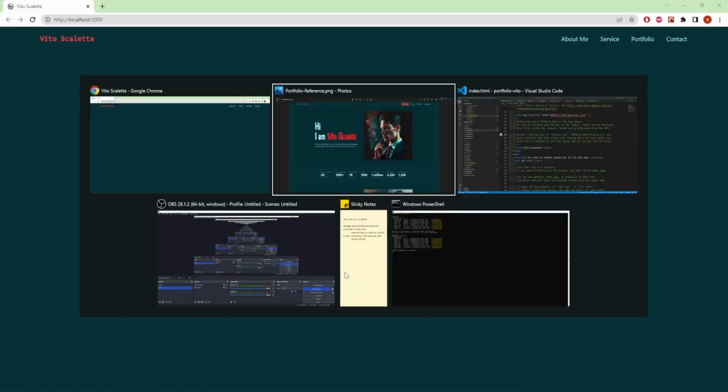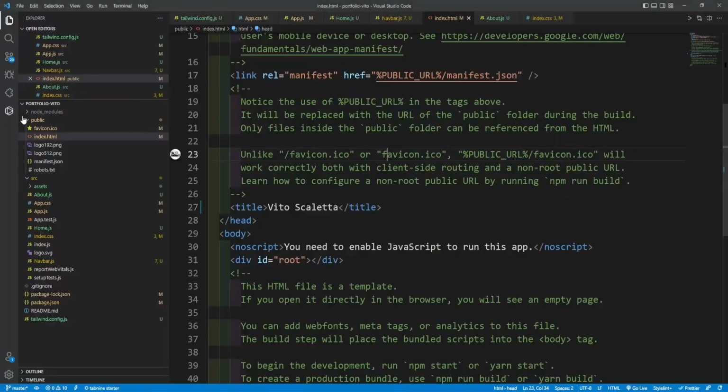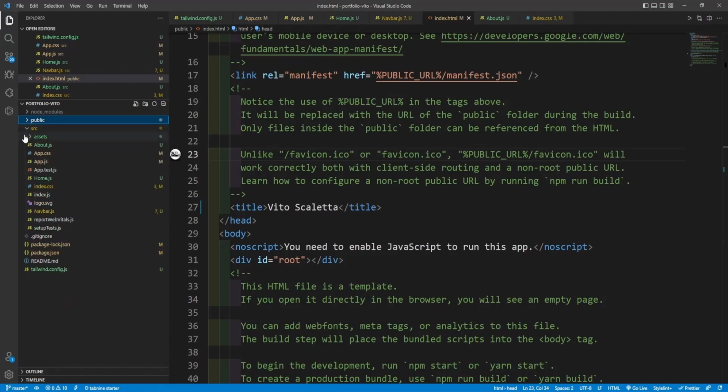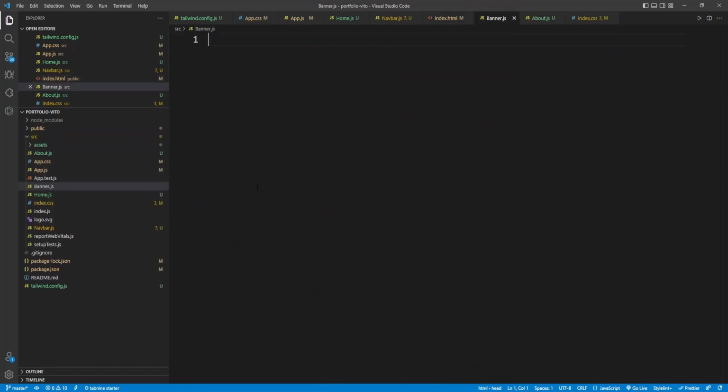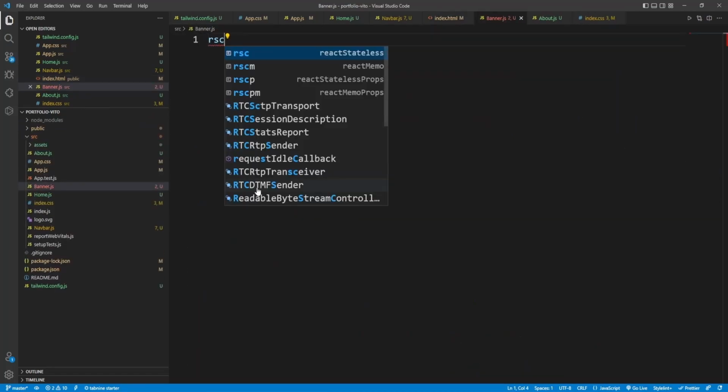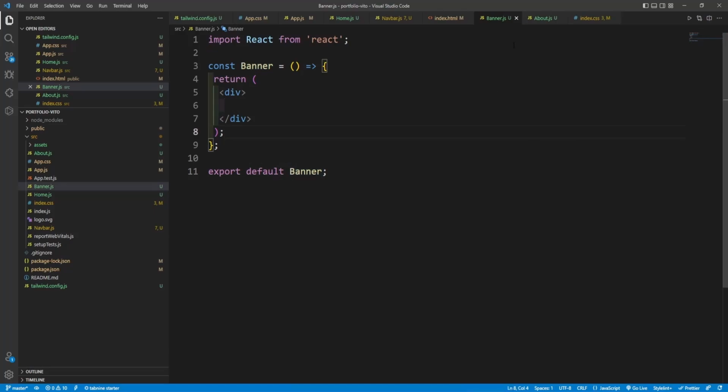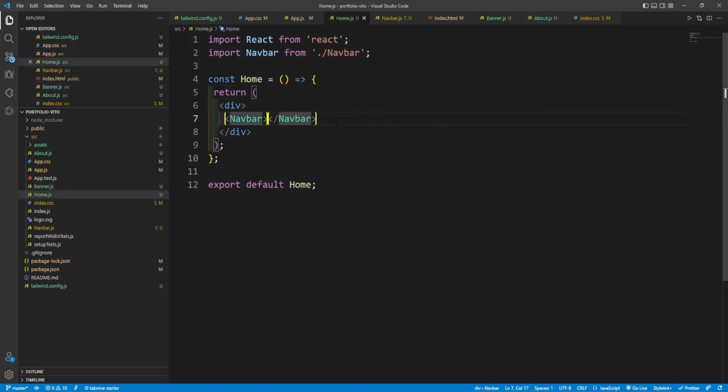Let's go. So first thing first, we are going to create a file. It is going to be in the source. It is going to be called banner.js, rsc, and then we are going to import it in our home. Underneath navbar, it is going to be banner.